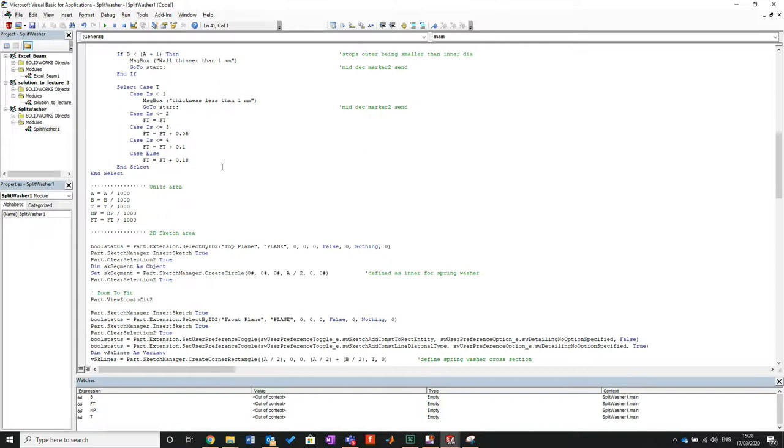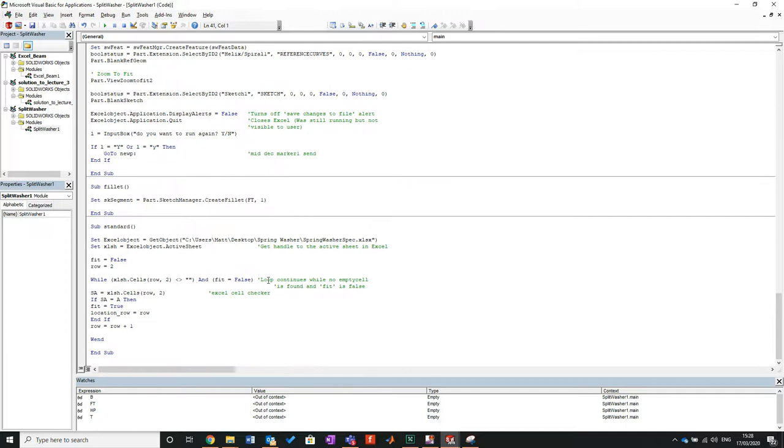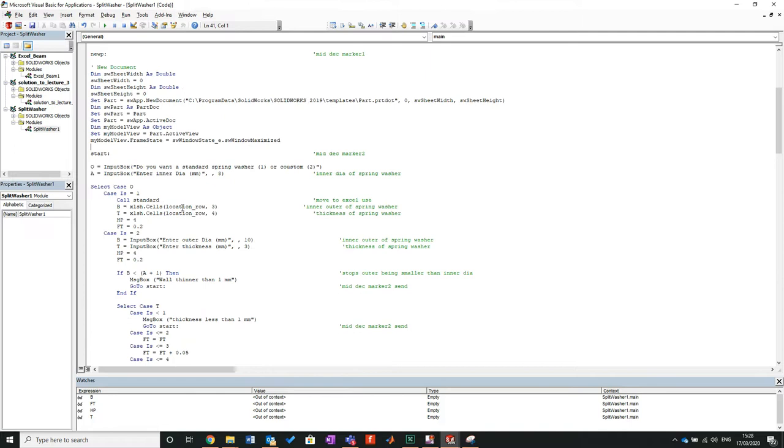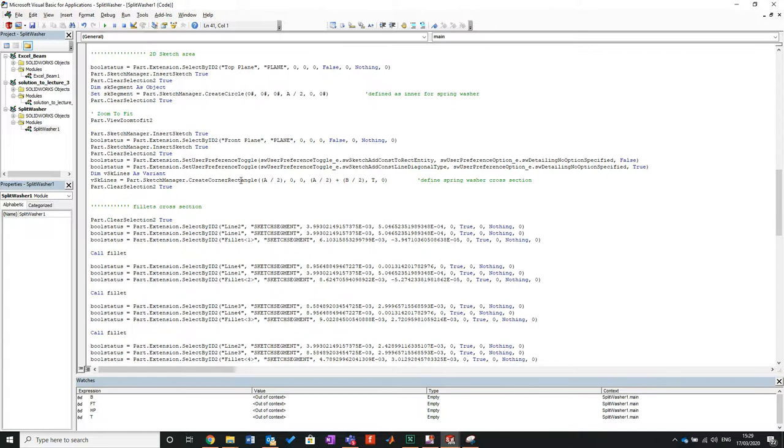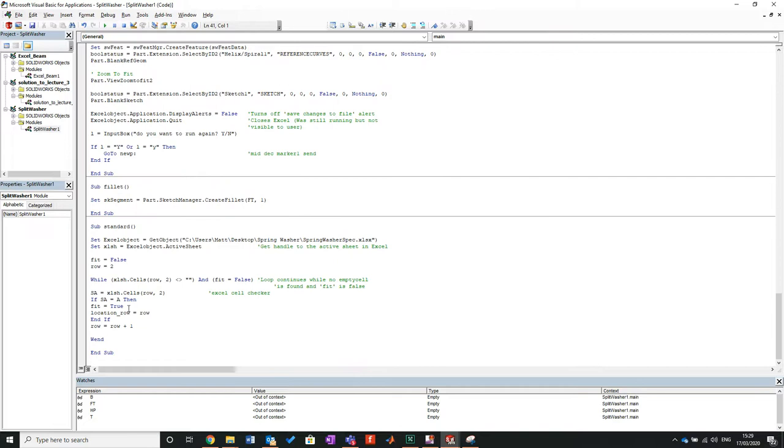The beauty is that the Excel spreadsheet is doing what we want it to. And even more beautiful is we've now got it in a subroutine, so Excel is only activated when we tell it to be, which is really good. I quite like that. The one thing that we've not checked, the one thing that is a real pain, is what if somebody puts in ridiculous values?